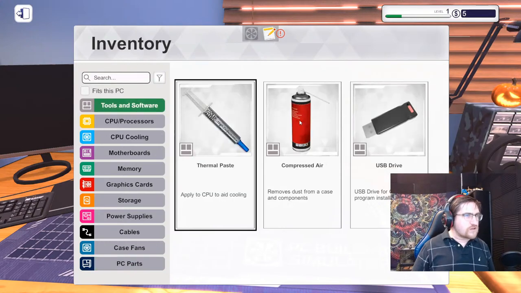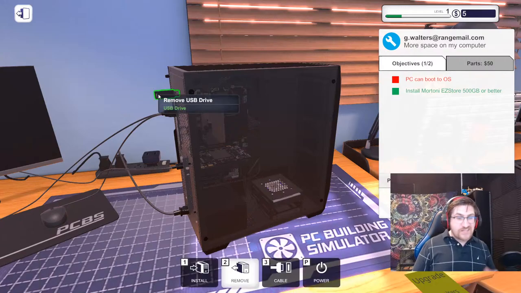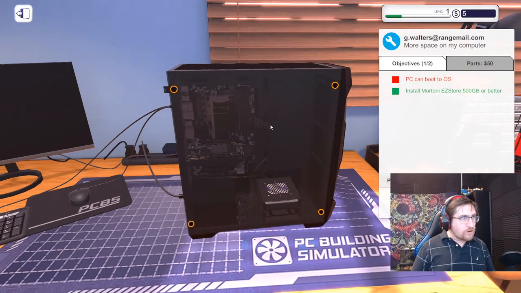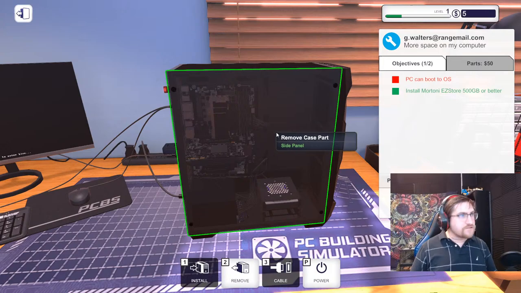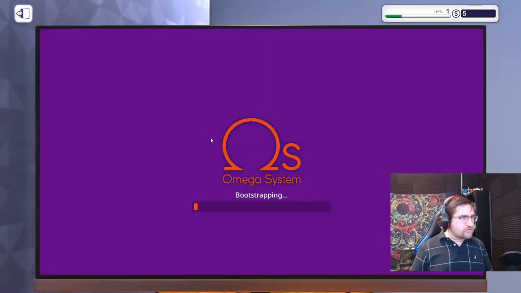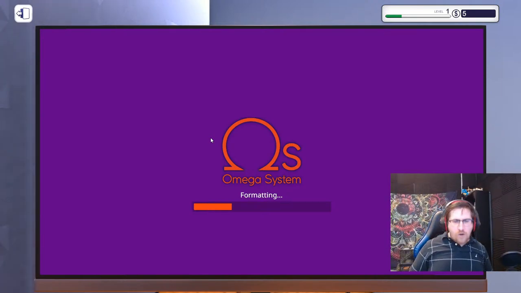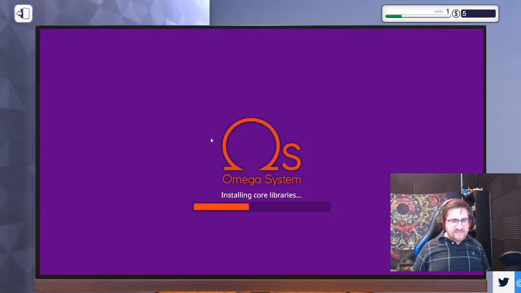Install. Tools and software. USB drive. There we go. Because now we're going to put the USB on and we're going to turn this bad boy on. And everything should install. The operating system should install. There we go. Boom! Ha-ha! We did it! Oh, can I get a hell yeah in chat?